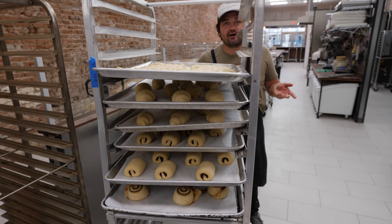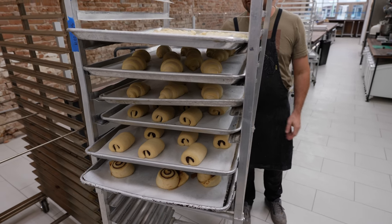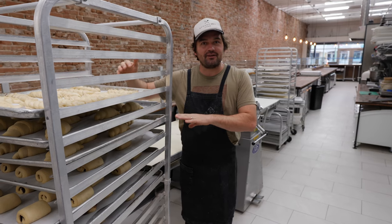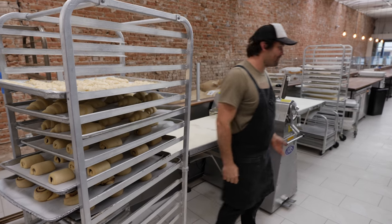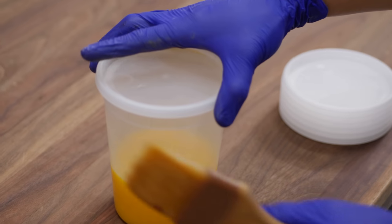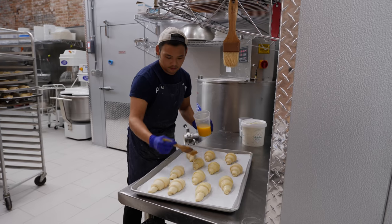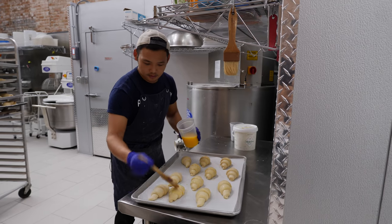It's a brief point in time, so you have to really come to the bakery at the exact right moment when this happens. If you heard that chirp in the background, it's the oven that's now warmed up, ready for these pastries to be accepted in. In the meantime, we just need to get some egg on top. Our egg wash is just the yolks and a little bit of whole milk and some salt. The protein in the yolks and in the milk provide the shine, while the fat gives it that caramelization.